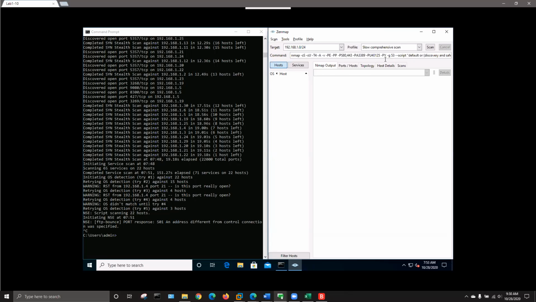Now this right here is just basically going to give you the slow, comprehensive scan. It's going to go through, and as you see, it's very long. So my thing is you can get very in-depth with this, and it is using the scripts for it. But as far as creating your own scripts and everything like that, it's going to be best to go with the command line.